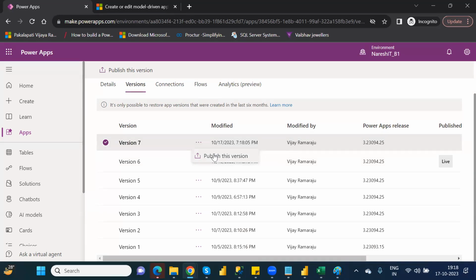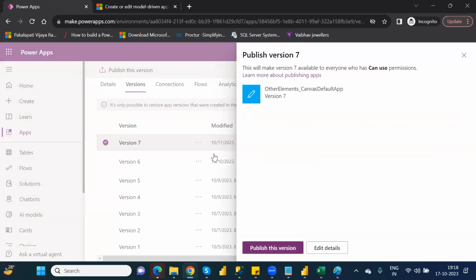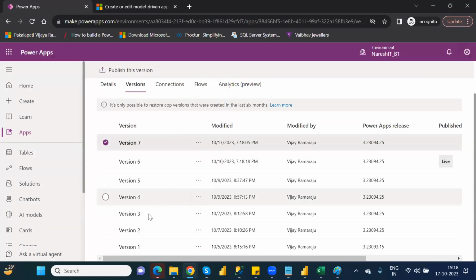After clicking Restore, a duplicate of version 2 is created immediately, and it is named version 7. If you then click on Publish this version, it is changed to live.